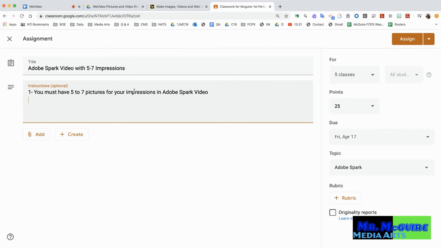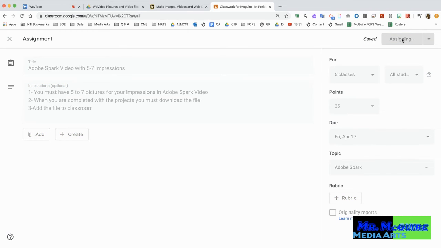Number 2, when you have completed the project, you must download the file. Number 3, add the file to the classroom. And I'm going to show you that process now. Okay, so I'm going to assign that. That's going out to everyone right now.